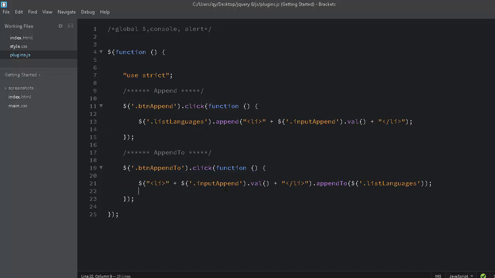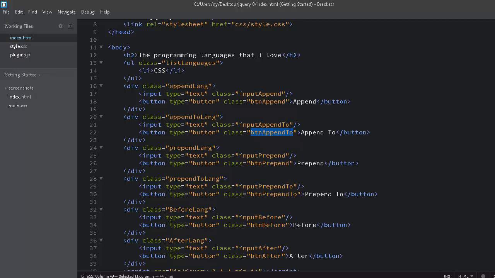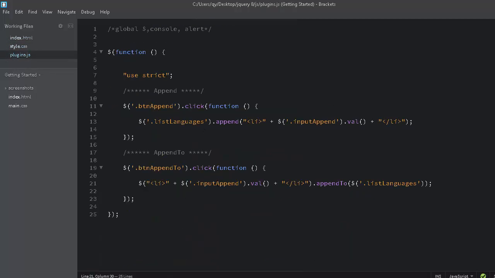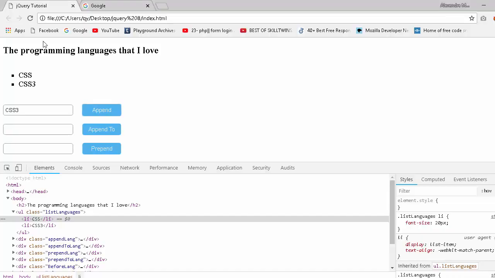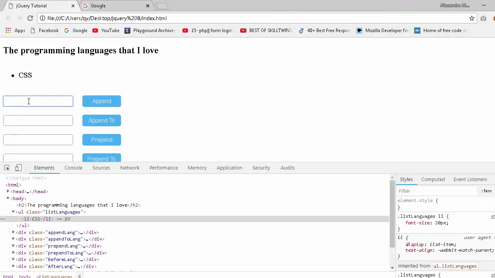I will reload and see my page. So with the appendTo button, I will get the appendTo class value from the input. This is the CSS3, for example, and here I will type PHP.